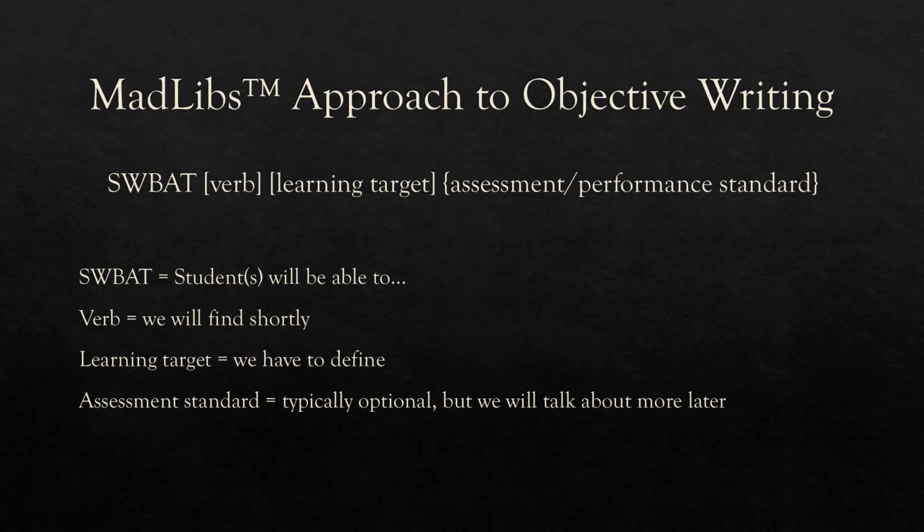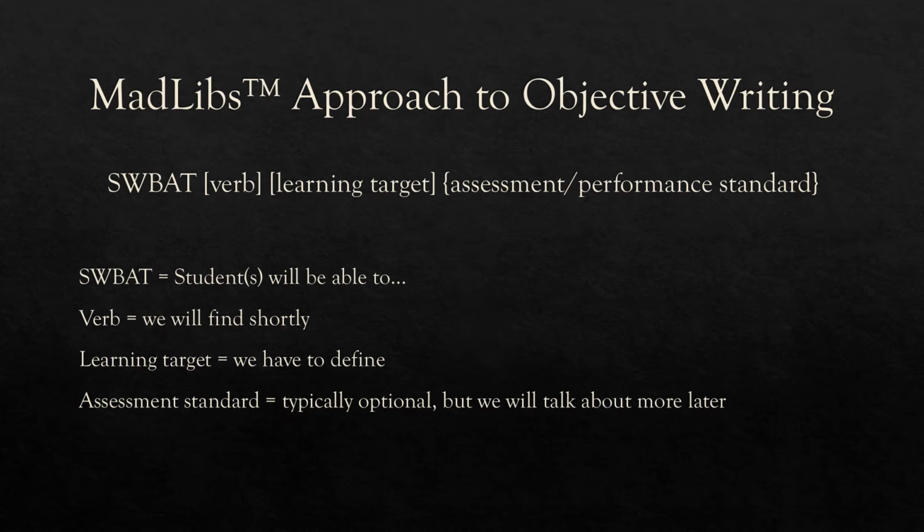So let's get into the actual idea of objective writing here, and I genuinely think of this a lot like Mad Libs, and hopefully you're familiar with the idea of Mad Libs, where someone says, give me a noun, give me a verb, give me an adjective, and you write them in without any context for anything, and then when you go back and read the story, it's a nice, fun, silly story. We're not going to put things in without context. We're very much going to put things in with context, but the idea is that we're going to put things in a very specific formula, in a very specific way.